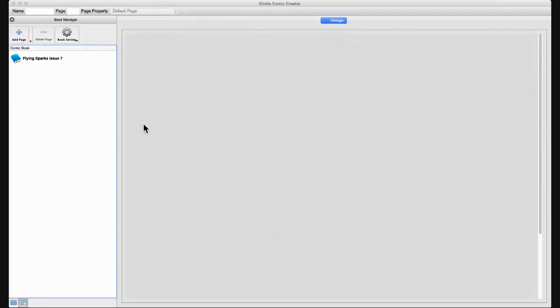All right. So it starts off blank, of course, and it wants you to go in and grab pages. You go to Flying Sparks. Where's Flying Sparks? There we are. Volume 3. These are all labeled kind of weird here, but I actually want to add all of these.